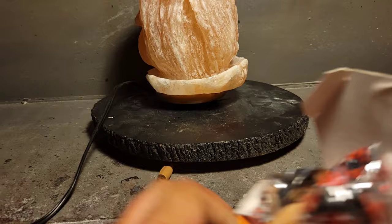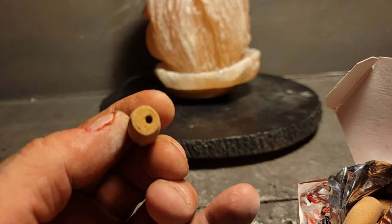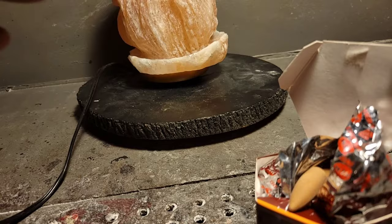Now what makes this a backflow incense burner. You guys could get the normal cones, okay? And you just drill a hole up into the bottom. You see that? So that way, when this drill hole starts, probably where my finger's rubbing there, that line right there. Once it hits there, once this thing burns down, then the smoke will burn on the inside of this hole downwards. It goes down. So let's see when the smoke comes down here.